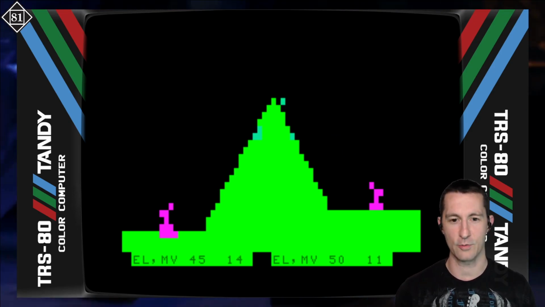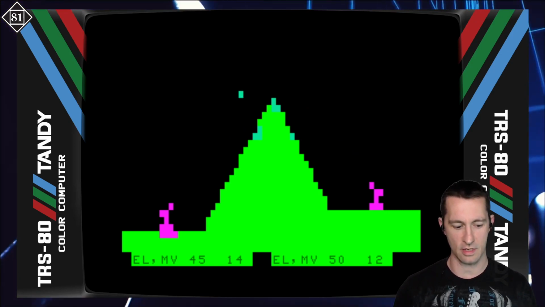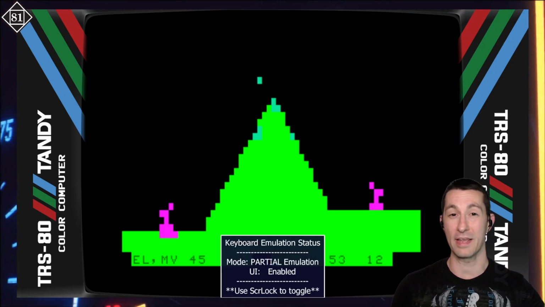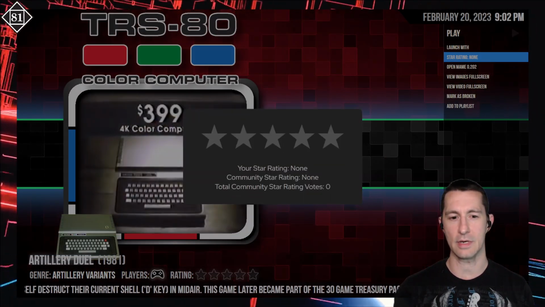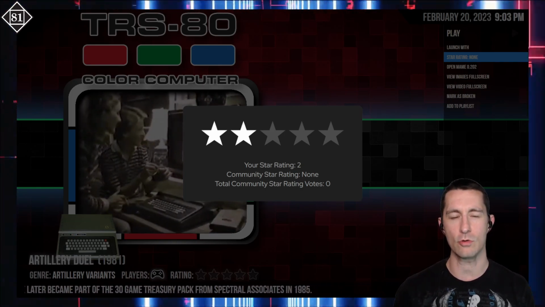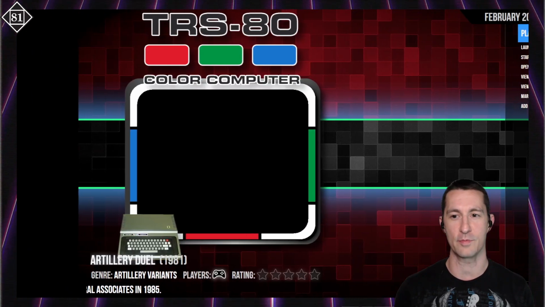We also aren't getting that cool destructible landscapes. It's only changing the pixel color. And it looks like we're getting a slightly lower resolution than the other ones. The only thing I would say it has going for it is that it's played at the same time. What would have helped, though, is a two-player mode. That would have really pushed this over the top. But in the meantime, considering all the other games we've played up to this point, it's a bad title. Only against the computer, not against another player. The simultaneous one, though, is pretty cool. We'll still say 2 stars for Artillery Duel for the TRS-80 color computer.